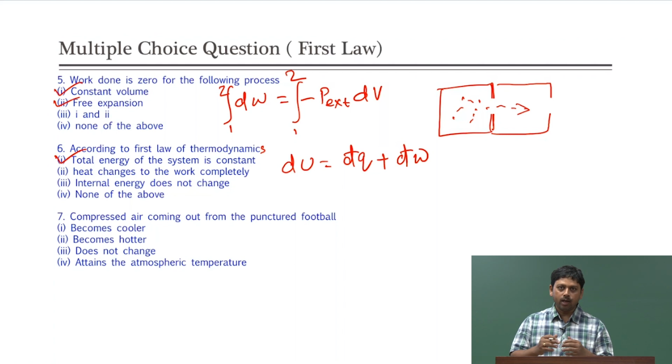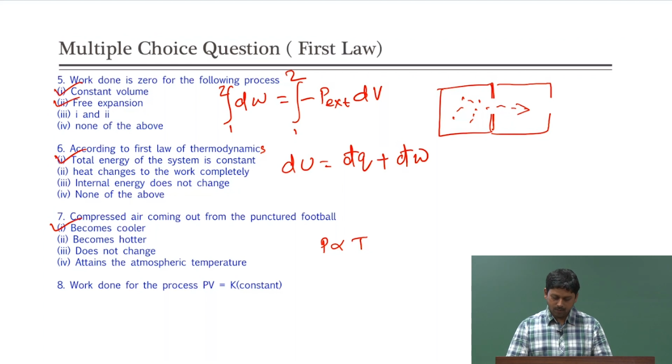Now, immediately you can see that there is an expansion in volume. It was compressed, therefore it was in a smaller volume, and it is coming out into a bigger volume. And we know that the pressure after coming out is decreasing, because it was at a high pressure before. You have to pump the football with a pump, right, you have to push the air inside. So, the pressure is more than 1 atmosphere for sure. So, when it is coming out, the pressure decreases, and therefore, since P is proportional to temperature, the temperature also will decrease and the air will become cooler.